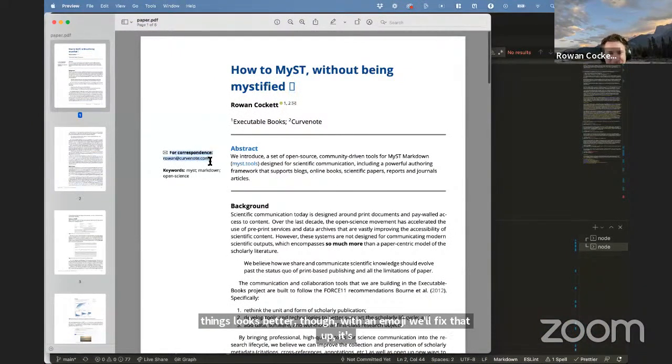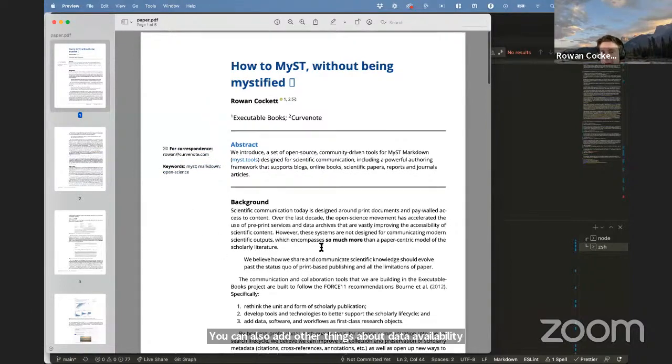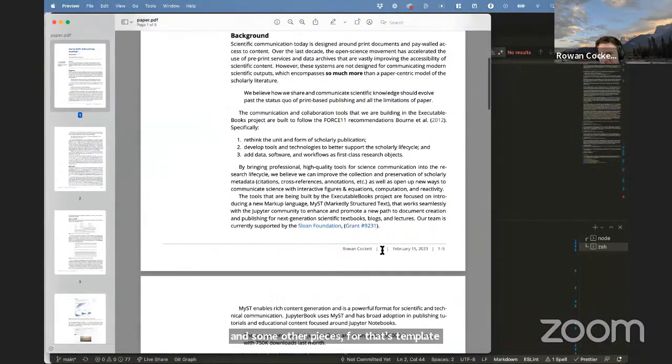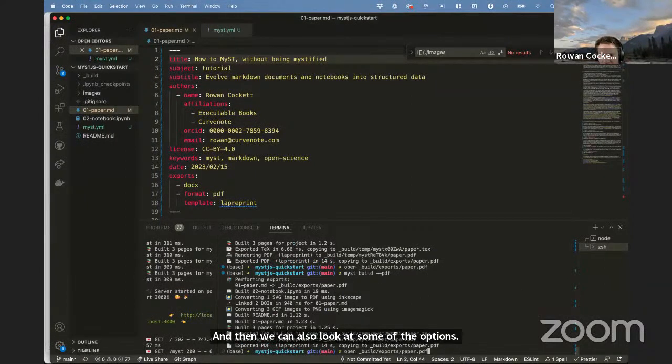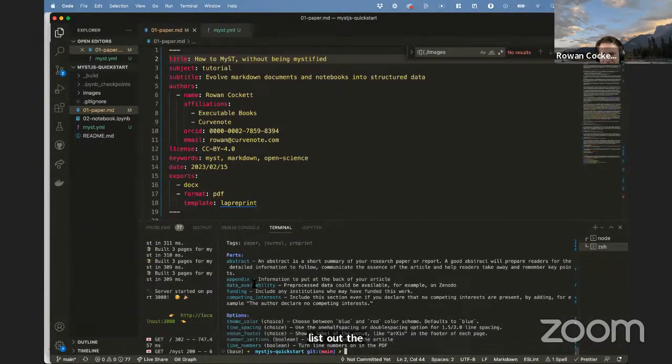So here you can see that the corresponding author has been linked in, the keywords are in the margin. You can also add other things about data availability and some other pieces for that template specifically. And then we can also look at some of the options. I actually do want to add one option to this. And so if we list out the preprint options, we can see here that we actually have a few different pieces.